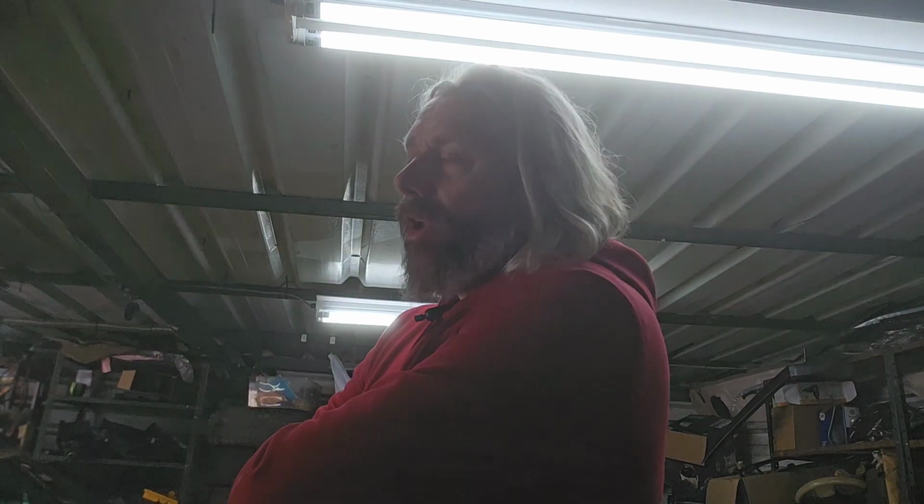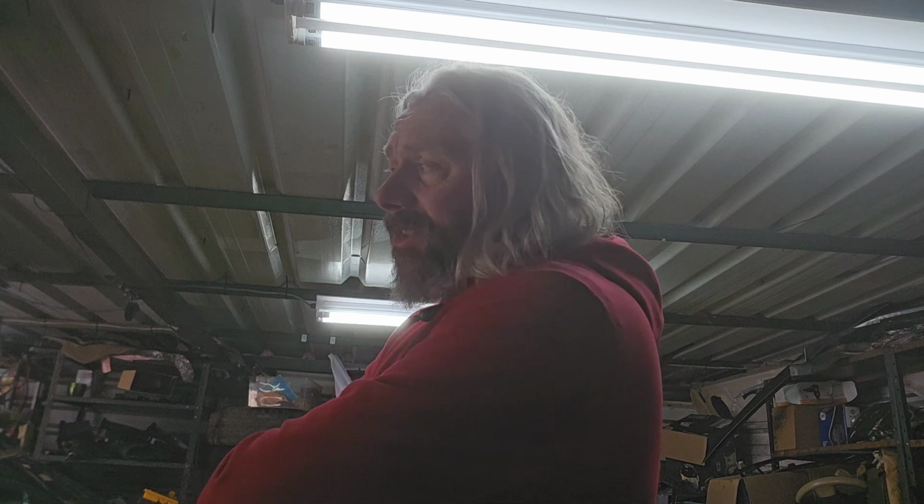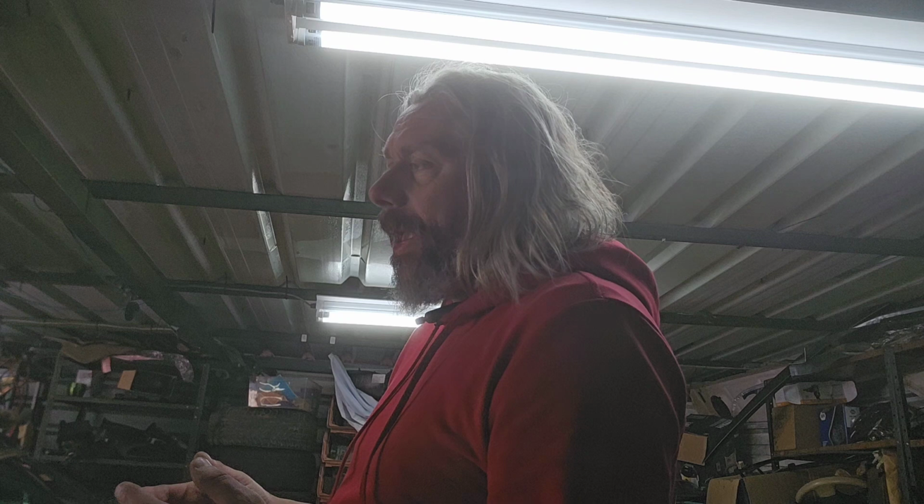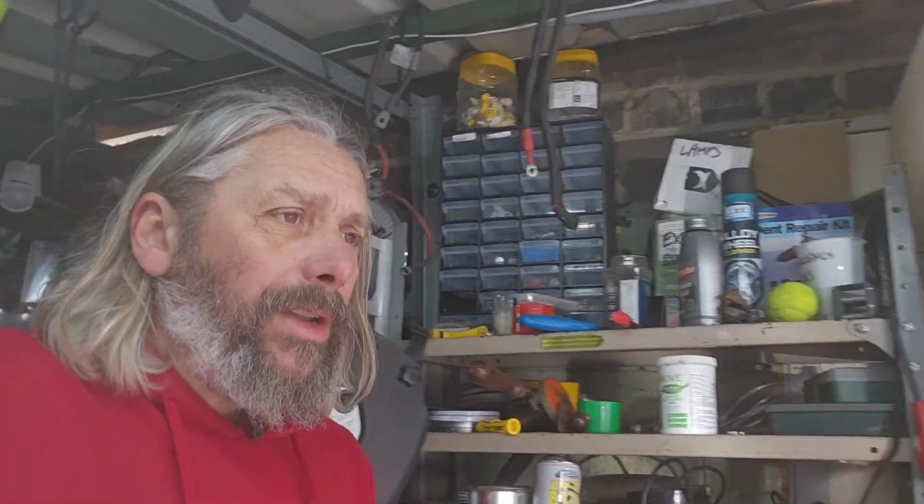If this car is a long-termer, I can think about this kind of thing, because that's never going to look great. I can just have it as a bit of a beater, or I can think about possibly respraying it at some point. I have the gear, but currently no idea. That will change. I bought all the spraying gear originally to do Doris, and then I thought about Fred the Shed, how that could possibly be a very different looking car. But that is just a shed, whereas this has a bit more potential. There's a lot more potential actually. Fred the Shed may as well just stay a shed, but become a useful towing tool. That's what I'm thinking now.